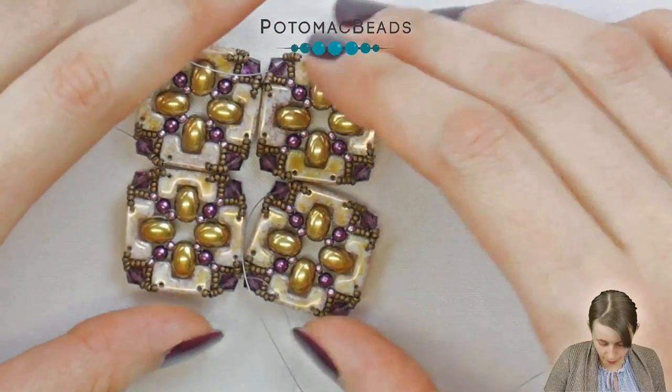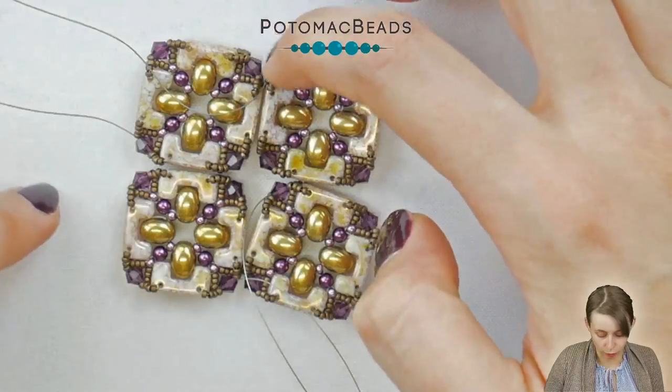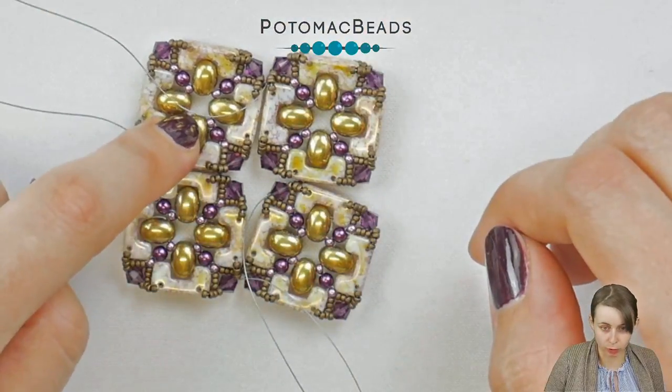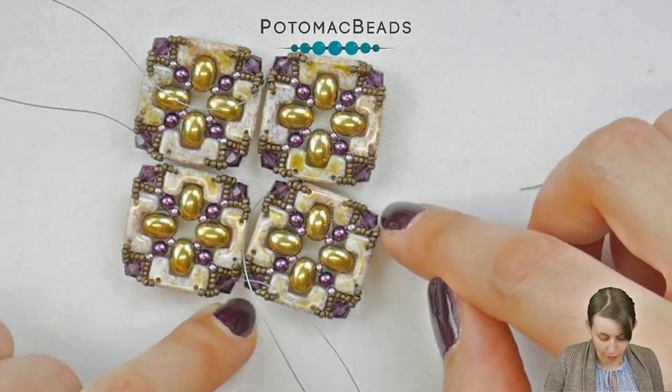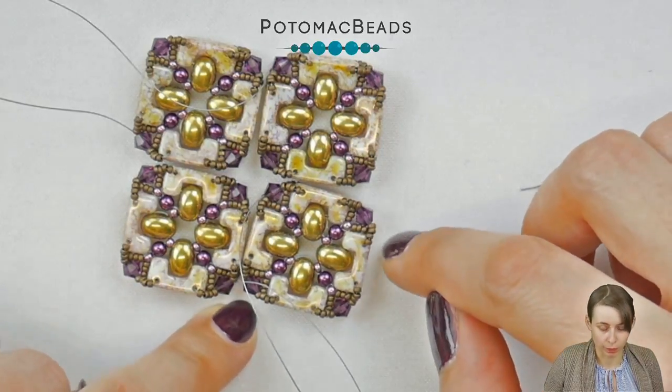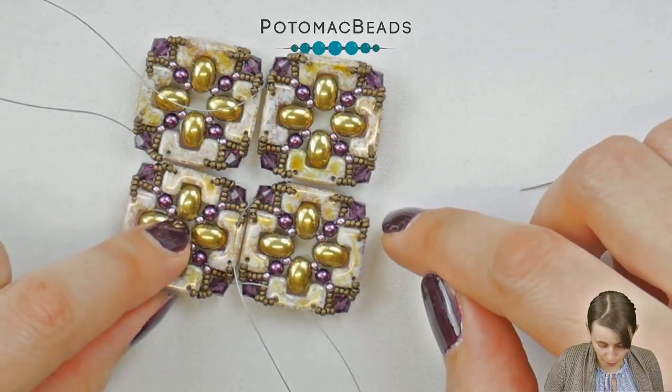So let's say like this. So I will use this thread coming out of this square for connection here, the thread from this one for connection here, and the thread from this one for connection here. Then I will have to also connect the squares here, but I will get there somehow.